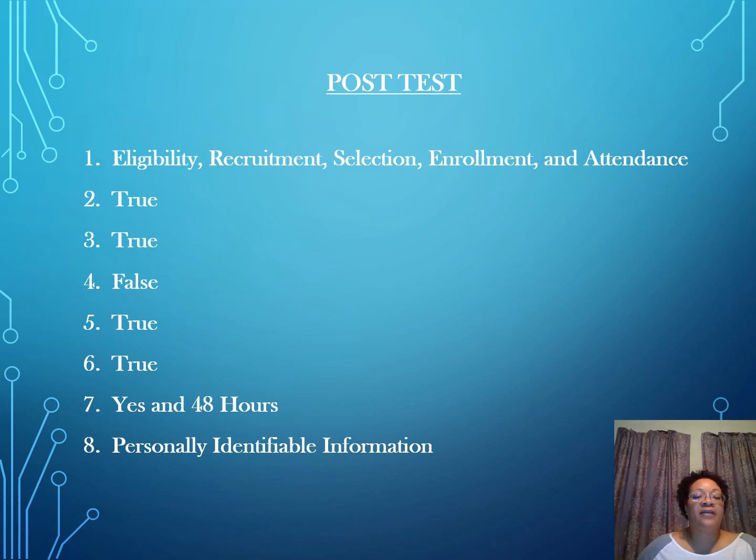Then we go to number 5. Staff must document case notes in the database. We just went over that, and that is true. You may not be able to do it when you want to right then and there, but you will have time to go back and put your case notes in. Number 6, staff must do an interview process at intake of eligibility. That is true as well. Remember, I stated that we must do an in-person interview process at intake. However, the Office of Head Start has given us permission to do it over the phone due to this COVID-19 pandemic that's going on.